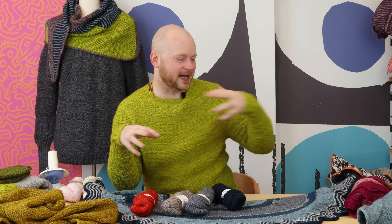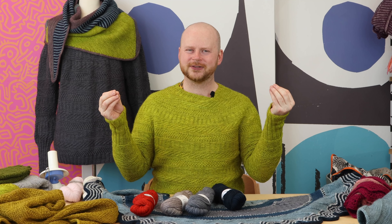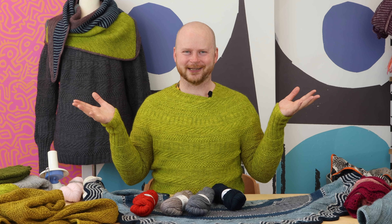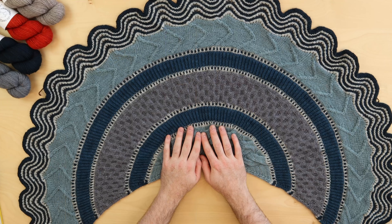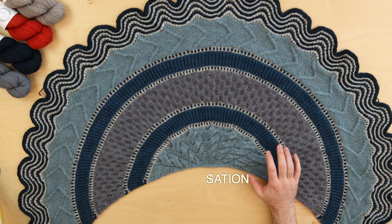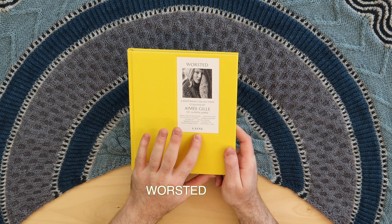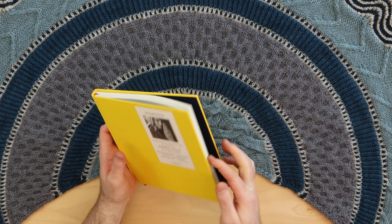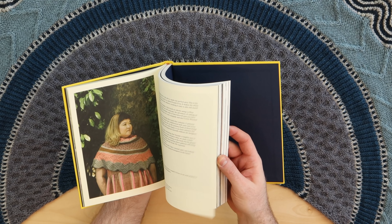In this video I want to show you some of the shawls that I've knit and designed with this yarn, and we can take a look at some colors and the yarn up close to give you some inspiration to knit with Cory Worsted. This is the Knitprovisation shawl, and I designed this worsted weight shawl for Amy's book Worsted, published by Lina, and it's filled with a lot of beautiful garments and accessories using Cory Worsted.